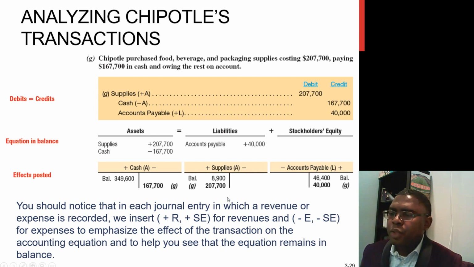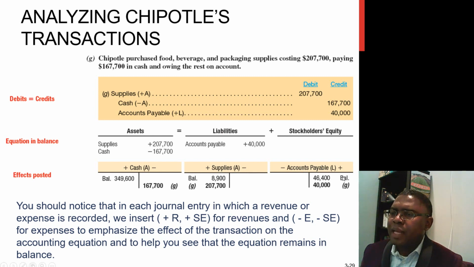And then the last thing we need to do is to post this transaction to their respective T accounts. So we have cash account, supply account, accounts payable. So these are the three accounts that are affected. So all we do, there was a previous balance on the cash account. The cash account took a credit balance, so this is going to go on the credit side. And then the supply account already had a balance. As far as supplies is concerned, we had a debit, so this amount is going to come to the debit side. And then the last account is the accounts payable.